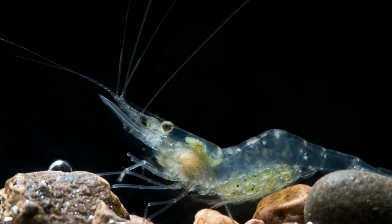Ghost shrimp are considered a very peaceful species when it comes to keeping them in your aquarium, but as with all species of fish there are always exceptions to the rule. So when you are adding new species that you have never kept before, always keep an eye on them to make sure they are getting along with others. There have been cases where ghost shrimp have attacked things like betta fish in their tanks, so always add new species to your tanks with a little bit of caution.